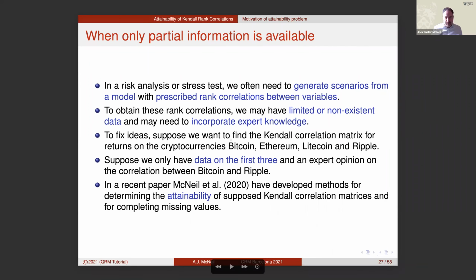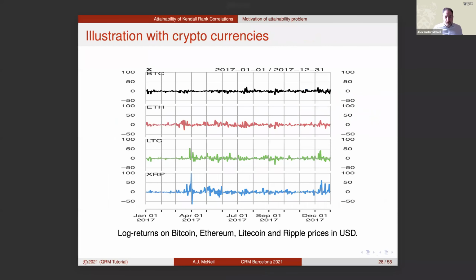Let me show you the data now. I actually have data on 4 cryptocurrencies, but we're going to pretend that these are 4 risk factors and that I only know about the first 3, and I have limited information about the 4th one. Like I said, there's a paper which I wrote with 2 people last year, which explains the ideas in great detail. So here are the 4 time series. Imagine we didn't have the bottom one, so we don't have the blue one. We have more limited information, but we do have Bitcoin, Ethereum, and Litecoin. Over time, we can estimate Kendall correlations between these 3, but we'd like to say something about dependencies with a 4th risk factor. I'll come back to that later on.